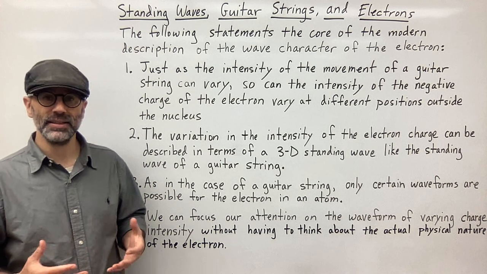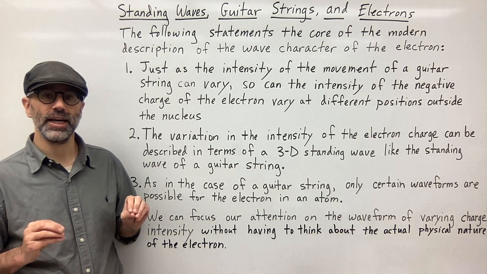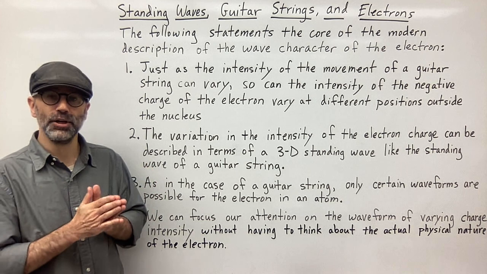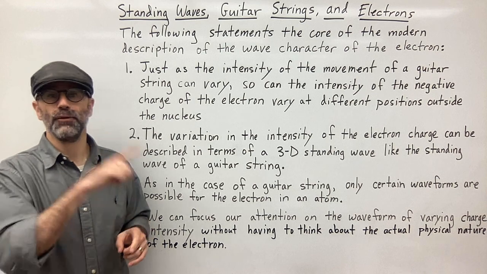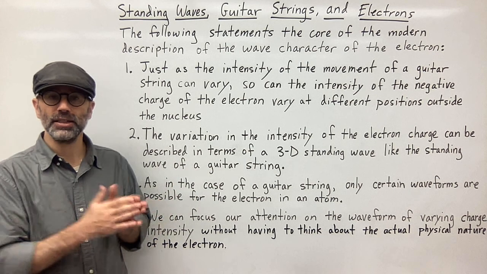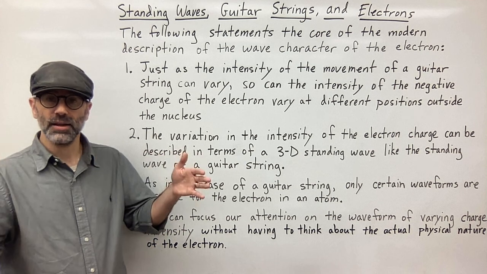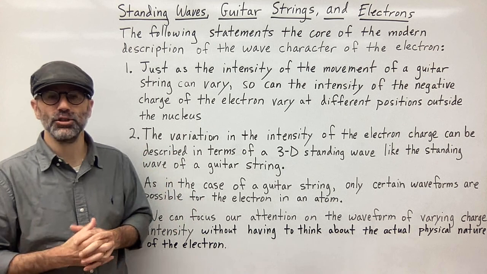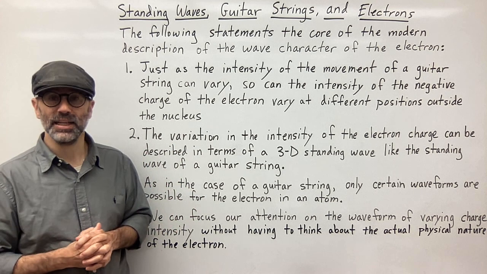So what that means is that just as we saw in the guitar string, if you put in certain amounts of energy into the guitar string, you can have it form different waveforms, right? So you can get a half wave, you can get a full wave, you can get 1.5 waves. So you can increase incrementally by half waves. And so you're limited by the increments of half waves, and therefore the amount of energy you could put into the guitar string to get those waveforms is limited as well.